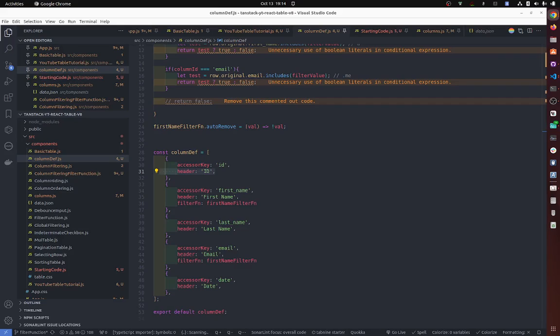So this will be question number 3. Okay. In that case, you need to have dot auto remove. So basically what we're asking is very simple.